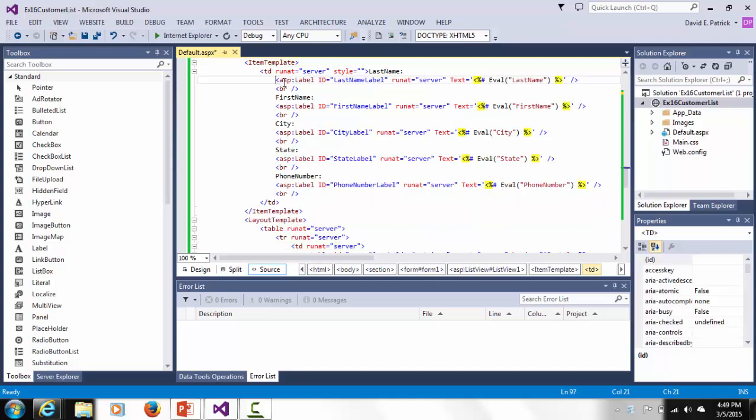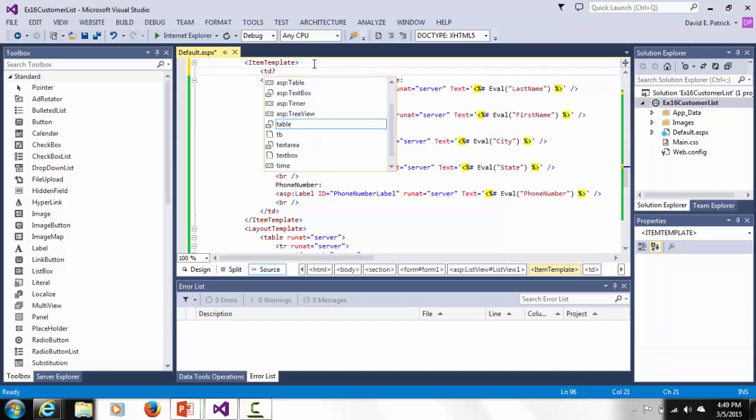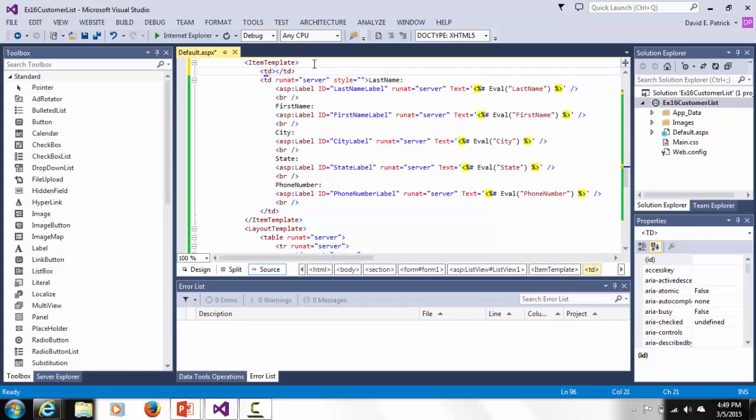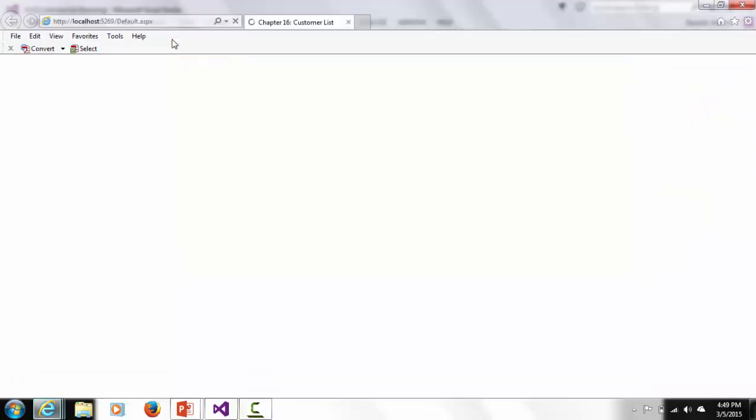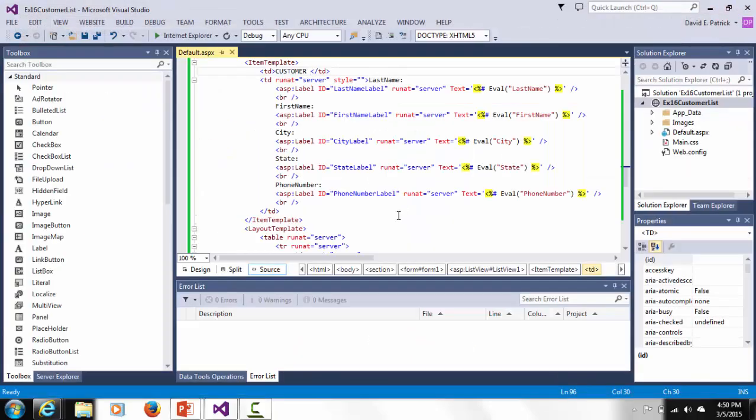So now if I wanted to put something in here just to label it, then that's where I would do it. So the item template is still what's showing up for each item. That's how it gets changes in my report using the list view control. All right.